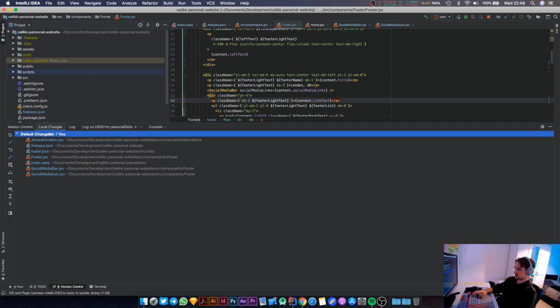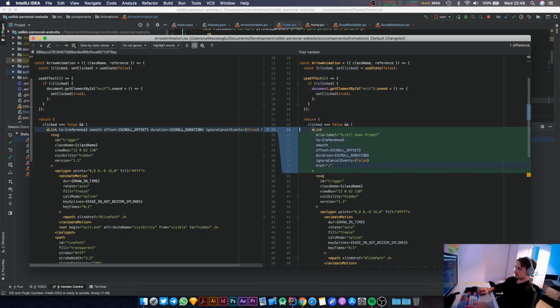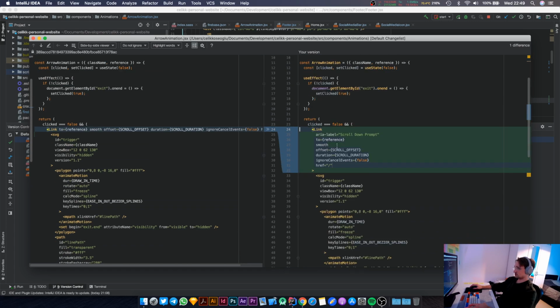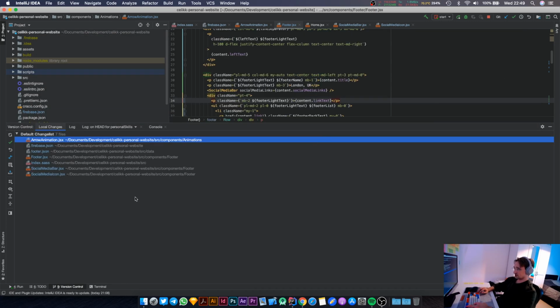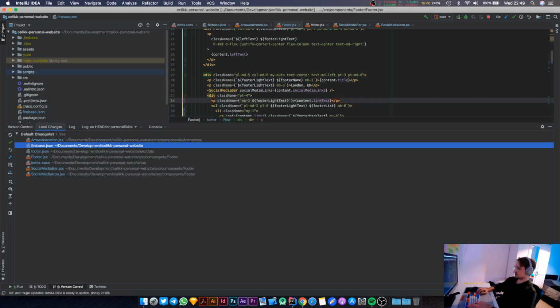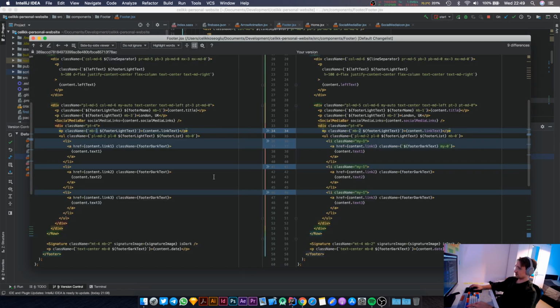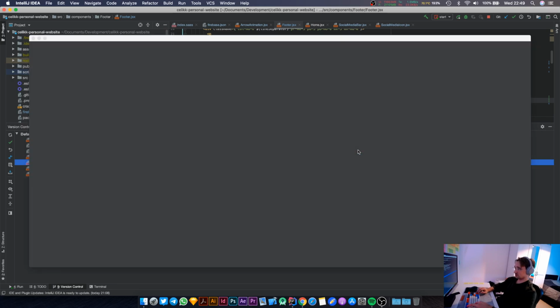Let's go through the changes, and then we're going to do a deployment. And then we're going to check if we managed to fix all of the issues. So we've added an ARIA label here. We've modified the cache policy. We've modified the footer, added ARIA labels. We've added ARIA labels in here and modified the margins.